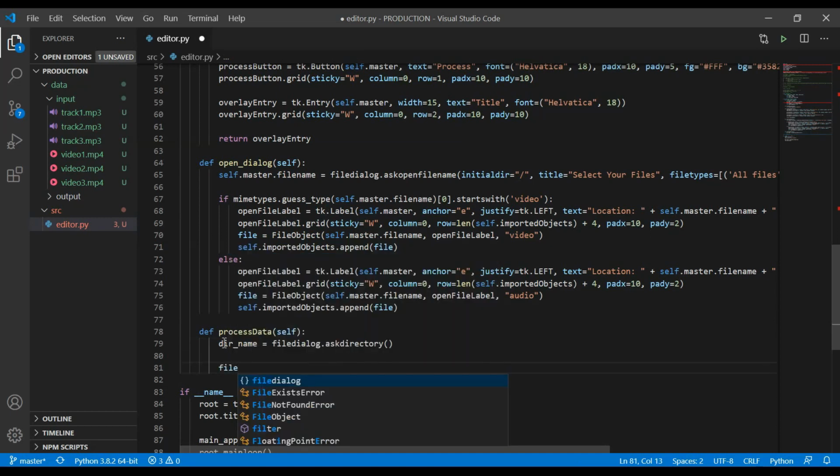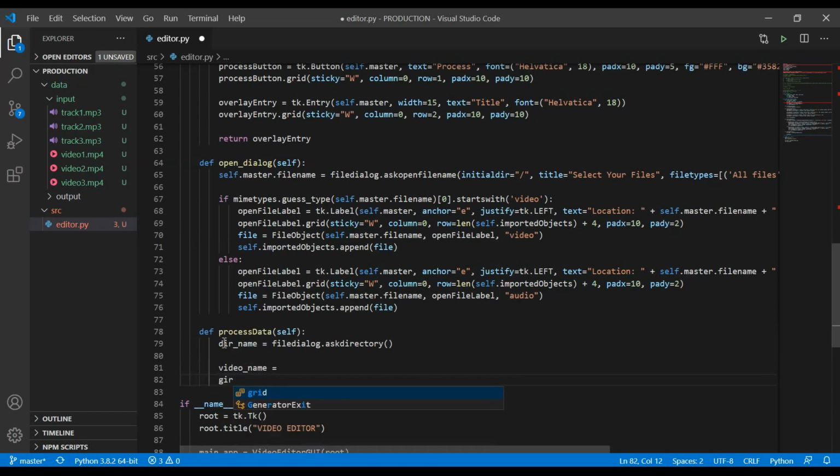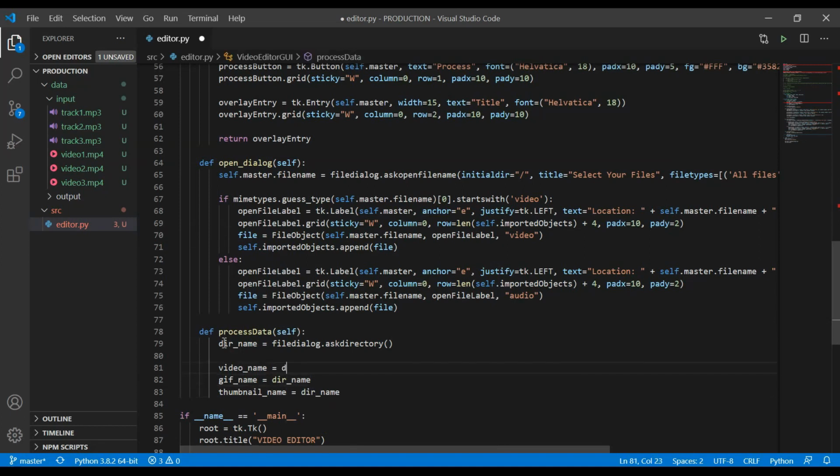So let's do the following. We are going to save a video file, so that's going to be a video name. We are going to create a GIF, which will be a GIF name. And we are going to create a thumbnail, which will be a thumbnail name. And all of those will have the directory name, of course, plus they will have some extension, like the name of the video and the extension, for example, MP4.